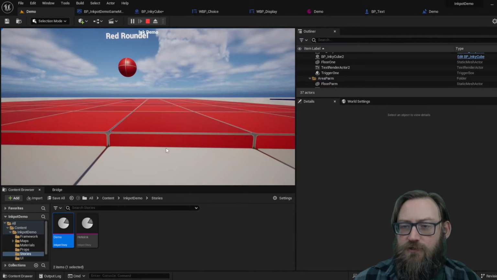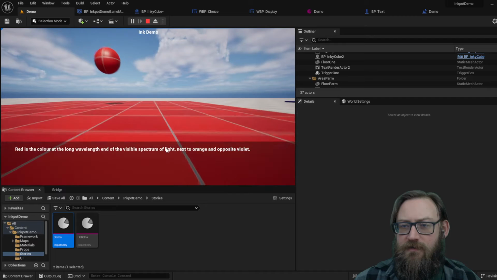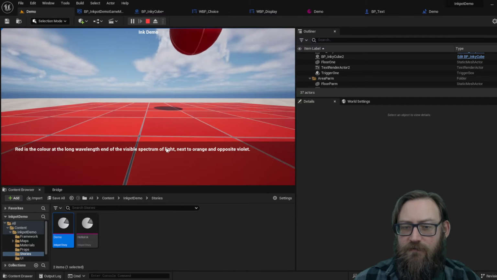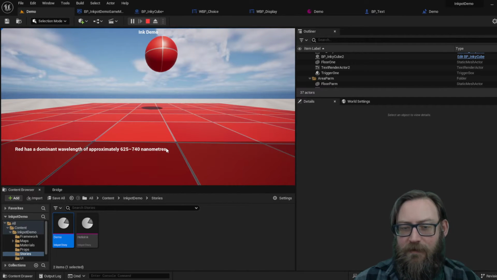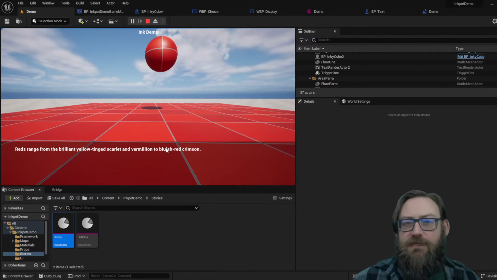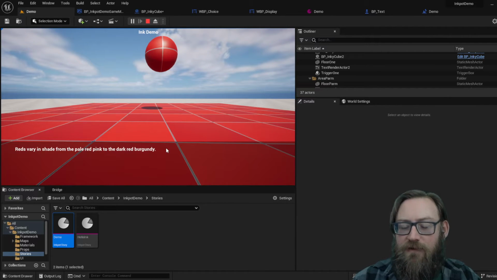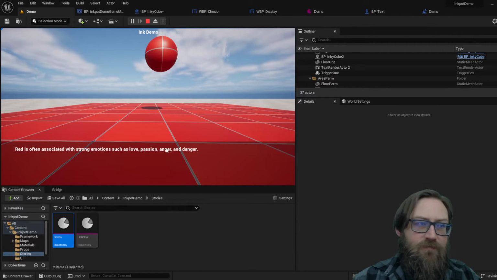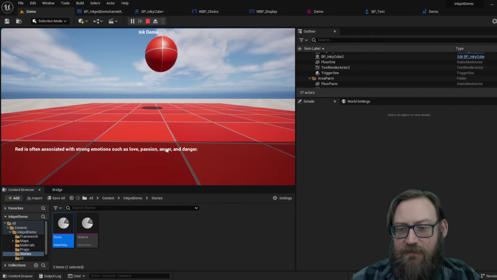Rondel, is that another name for a circle or a sphere? Red is the color of the wavelength. Okay, it's going to give me a bunch of facts about being red here. Which is cool because it's all written out in the demo ink document. So this can be text your characters are reading, or maybe something like a book in a game. This is an easy one-to-one for a narrative game, visual novels.